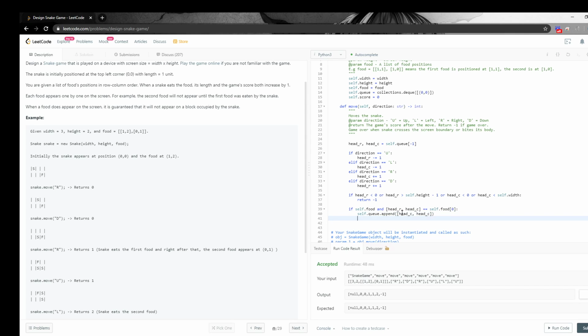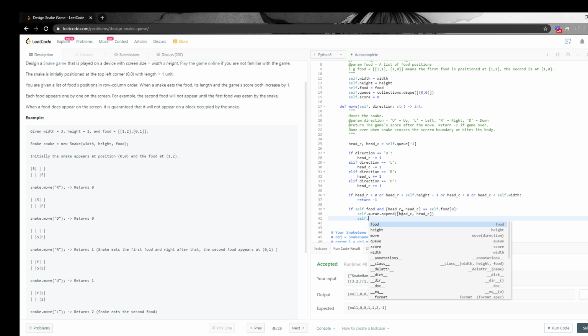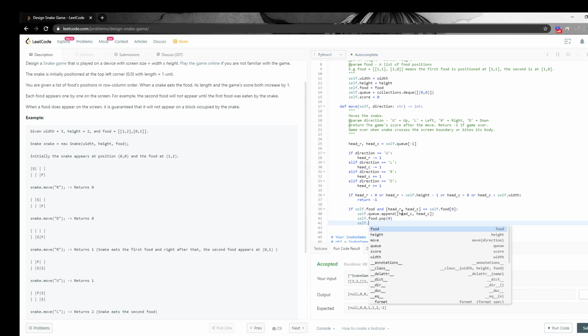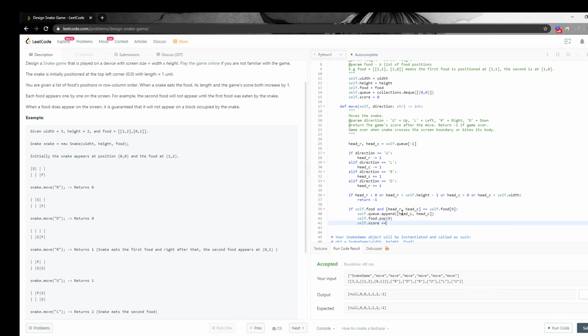And then we need to remove the food from the list. Since it's the first one, it will be removed from the beginning of the list. And then, don't forget to increase the score by 1, right? That's when you see a food.